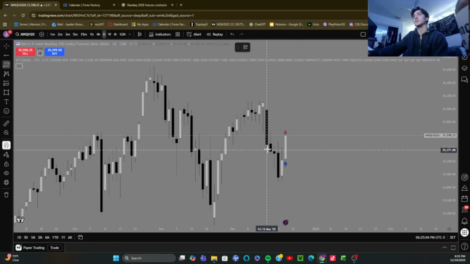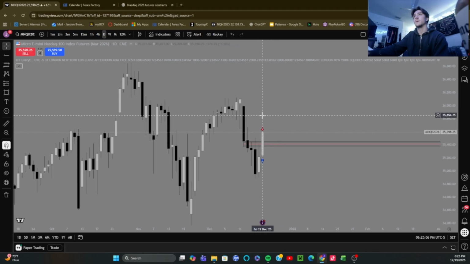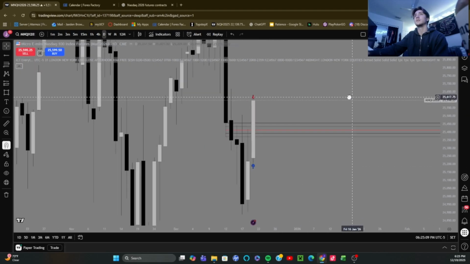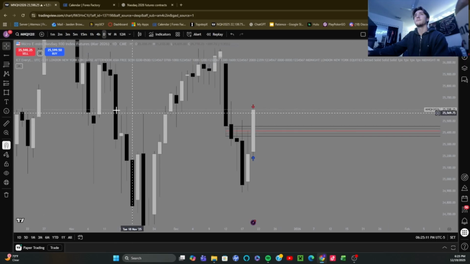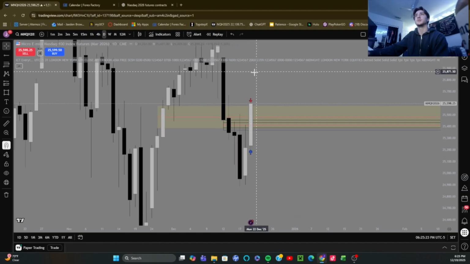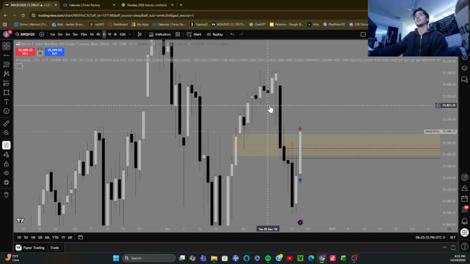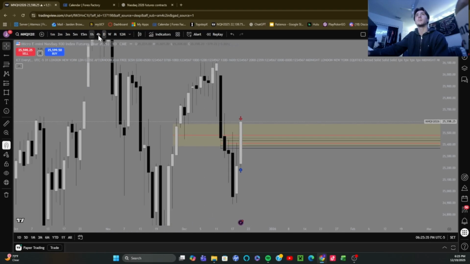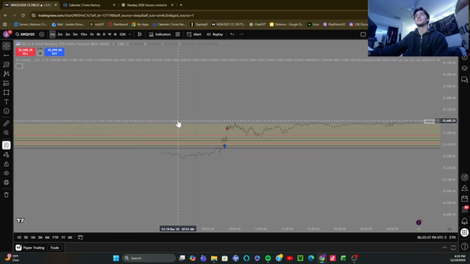So we got Friday's here. Mark that out. We also have this daily fair value gap right here, which I think we get outside of and then come back into. We'll see once we zoom in. But those are just the two levels: this Friday's daily discount wick quadrant levels, and this inverse fair value gap on the daily. Let's go into the 1 minute.